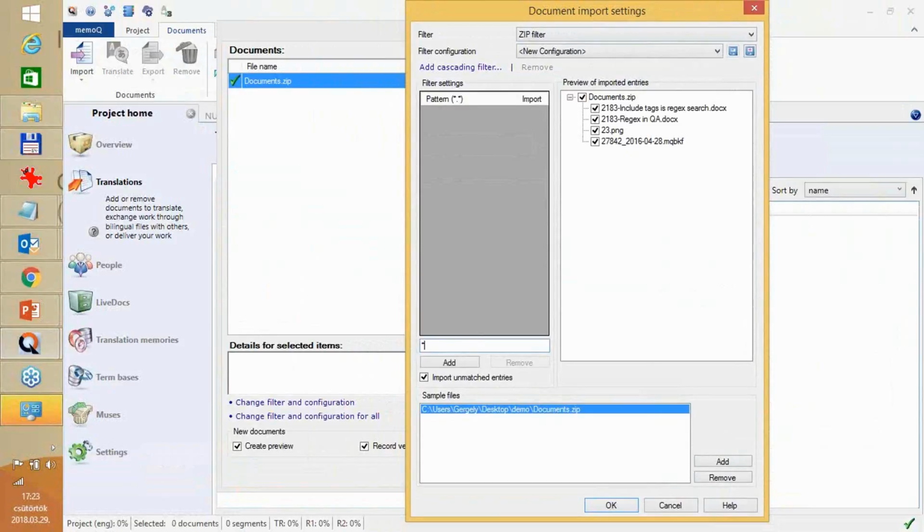For example, in this case, I would definitely want to skip 2 of these files because I don't want to translate images in this case, and I don't want to translate this meqbkf file, which is some memoQ backup file. So I can define this here.